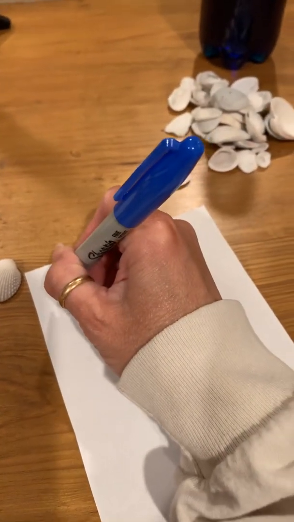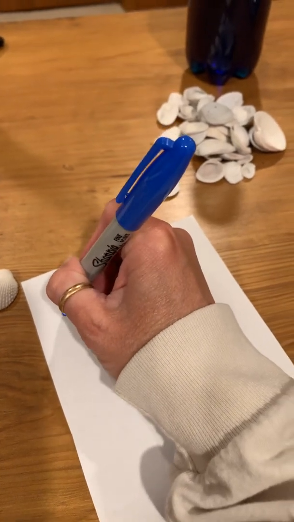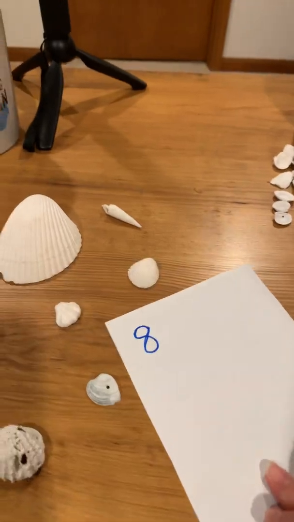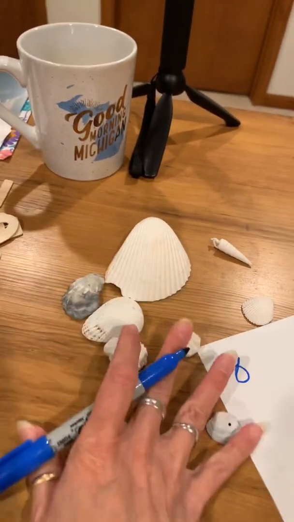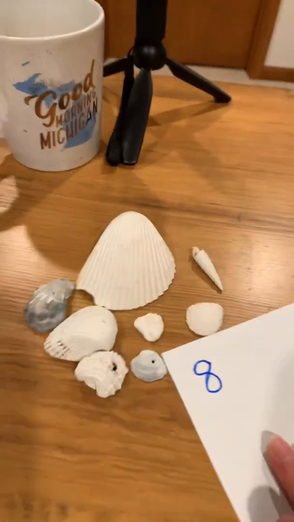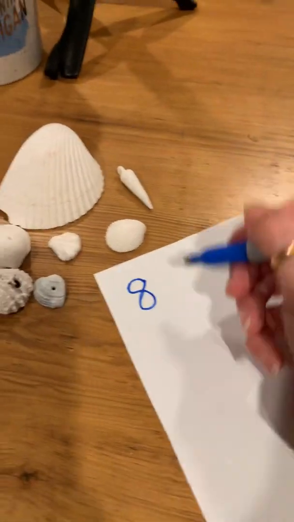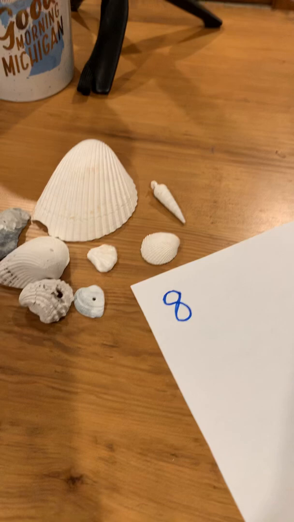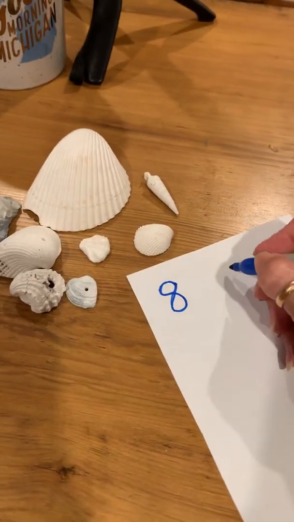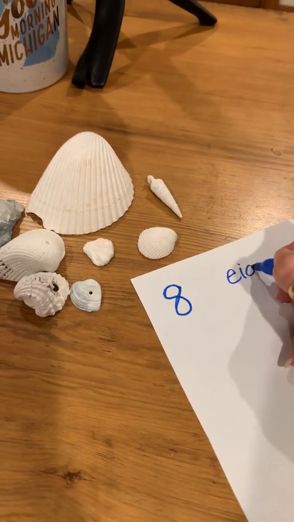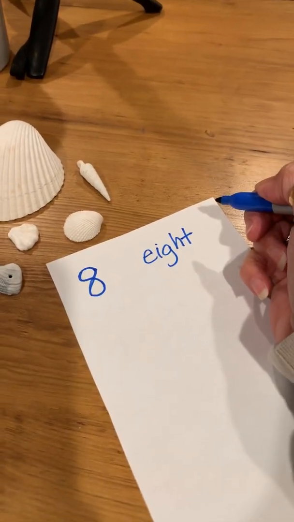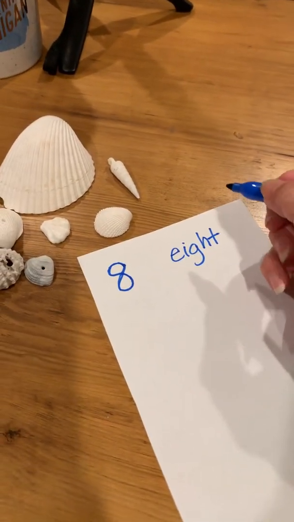Okay, do you remember how to make an 8? Make a printed S and curve back up. Okay, so let's think of the different ways to show a number. So, yes, we used objects to show our number 8. We used a number. What else? How else can we show a number? What about the number word 8? Do you remember another way?